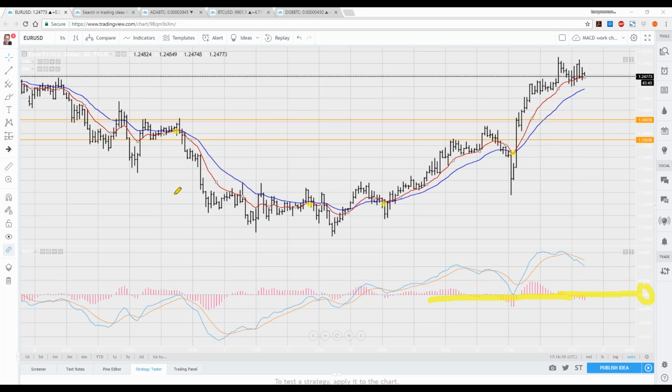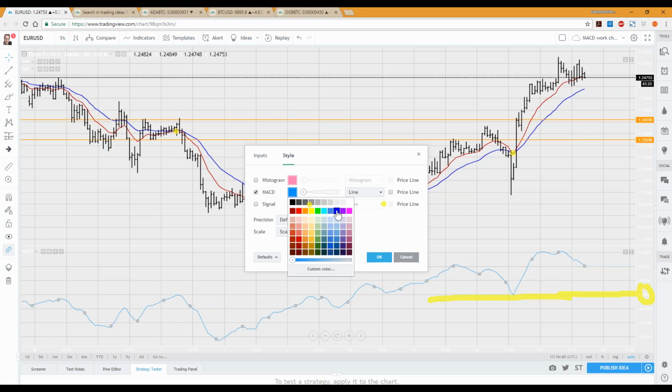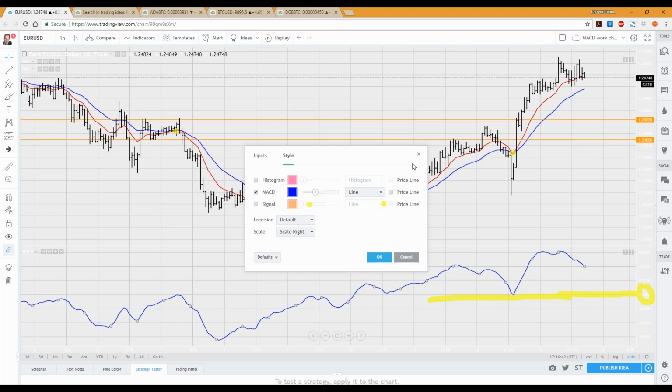The difference would be zero, because when the 12-period and the 26-period moving average cross over, they're the same number. So when you subtract one from the other, you would have zero. So if we're plotting that down below, let's get some of this stuff off the chart. I'm just going to take some stuff away so we can actually see how this is done. We're going to get rid of the histogram because we don't need it now. We don't get rid of the signal line. We're going to make this a dark blue line, make it broader.